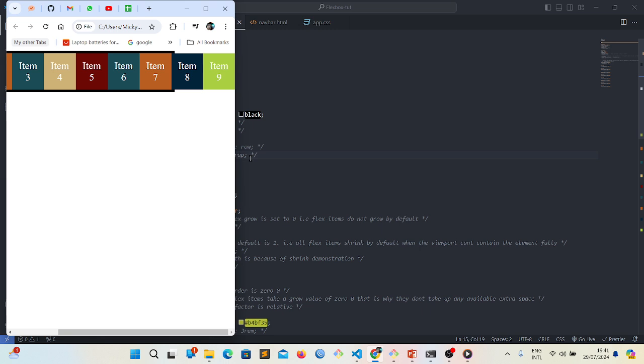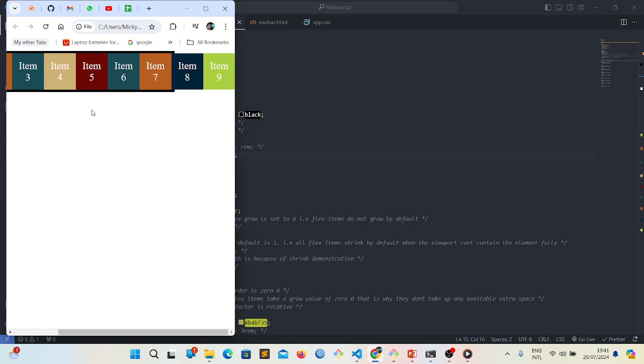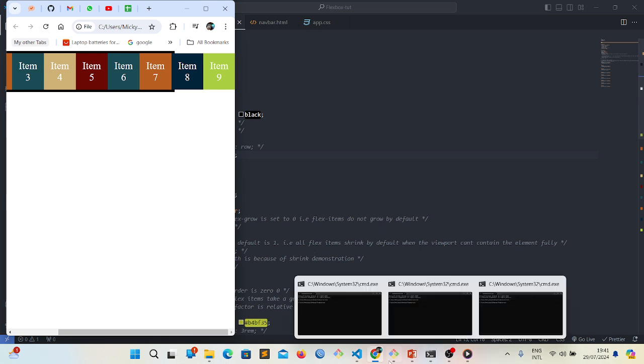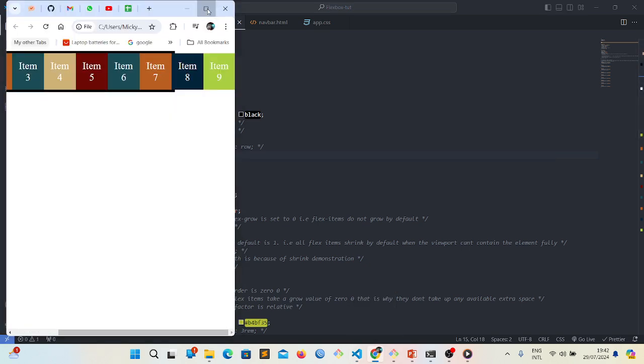So what that means is if I turn on no wrap, we're not going to see any change here because it's just the default behavior. But if I change the option to wrap, that means when there is no space anymore for these items to occupy the page, maybe on a small screen, you can use this flex wrap to make the browser move other items that can't fit in the line to the next line.